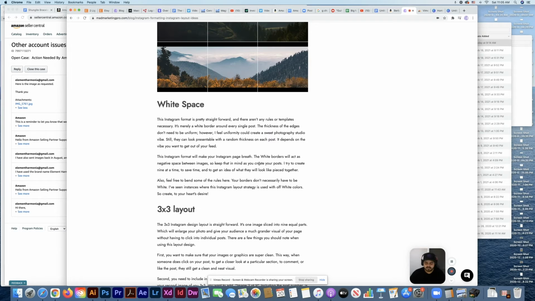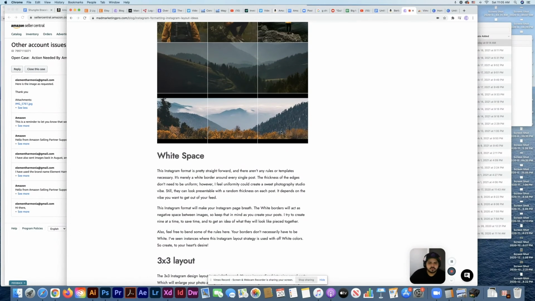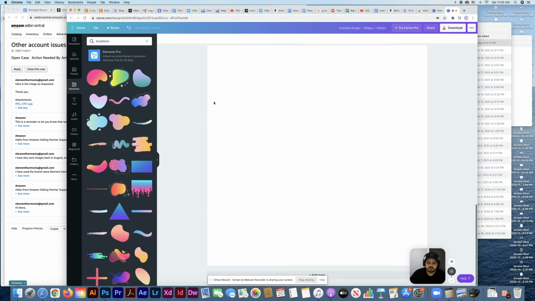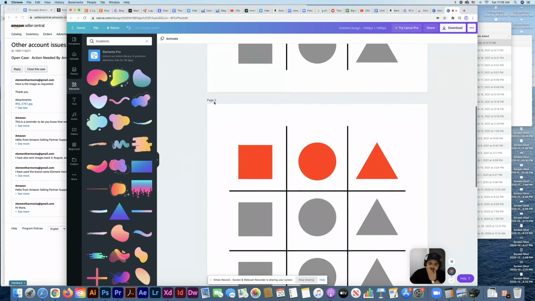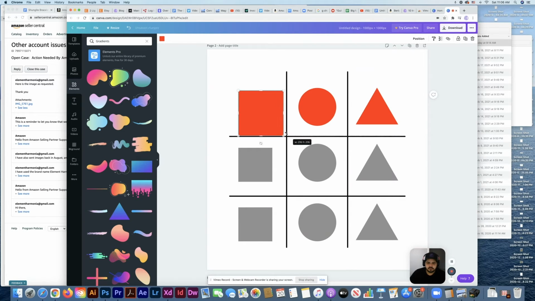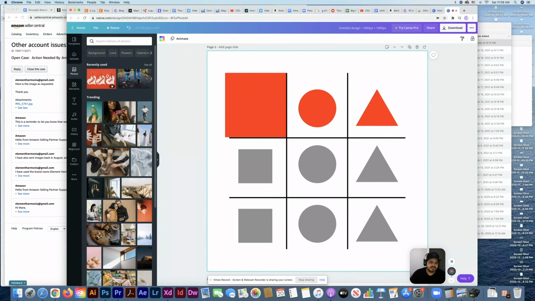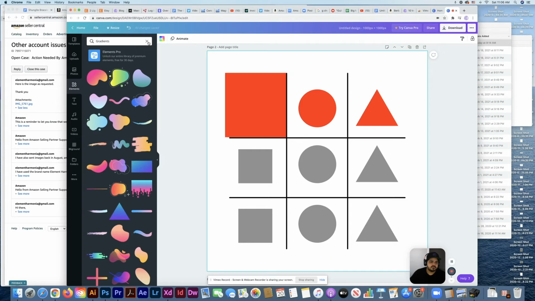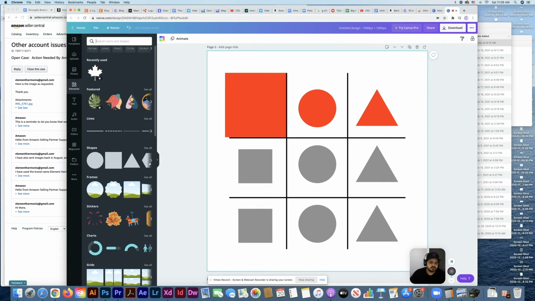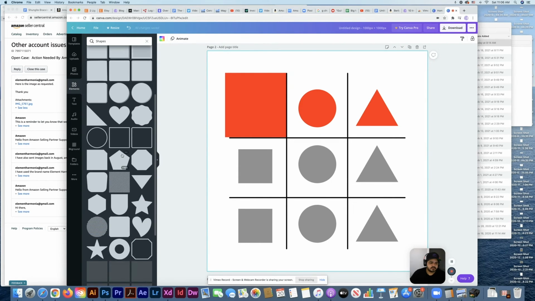White space is simply that. You see how we are adding, we're going to do it this way. This is white space. Let's pretend that this red square is the content, the main image, the meat of the image. And what we're going to add here is just kind of like a frame, right?